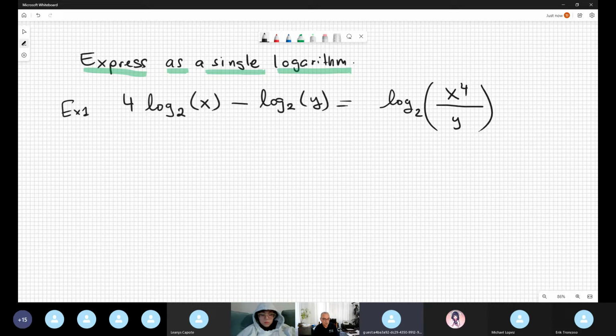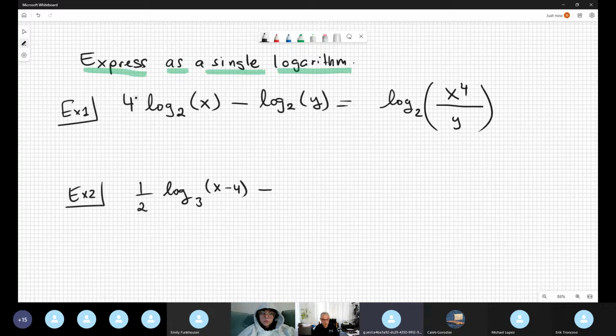Example 2. What's your name, miss? She's left. Okay, suppose this. Suppose 1/2 logarithm base 3 of (x minus 4) minus logarithm base 3 of x. You know that I always am careful and put the parentheses to enclose the argument of the logarithm. Some books, some people do not do that, but this is confusing.